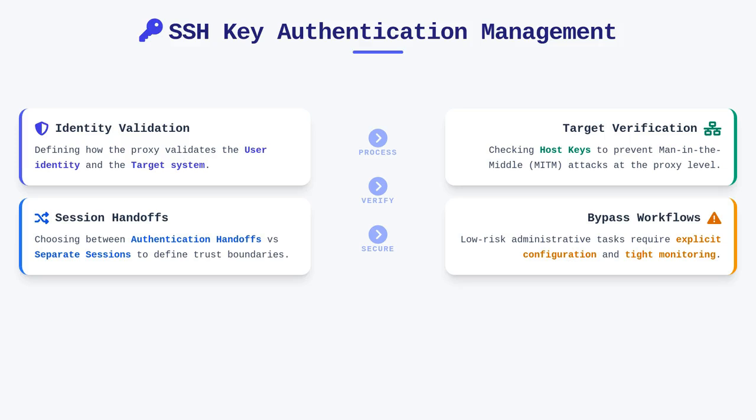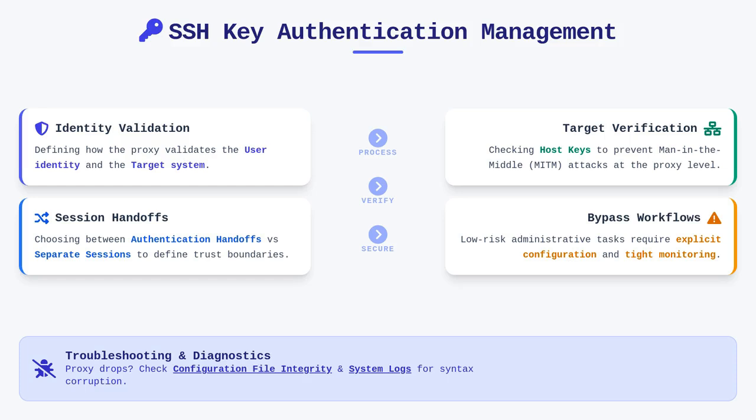at the proxy level. If you encounter issues such as proxy drops or unexpected session terminations, the first place to look is the configuration file integrity, as syntax corruption can lead to silent failures that are difficult to diagnose. By monitoring the relevant system logs and validating your configuration entries against the expected schema, you can resolve these issues efficiently before they manifest as service outages for your privileged users. Dealing with these nuances requires a disciplined focus on alignment between the client-side configuration, the proxy enforcement rules, and the target system security requirements.